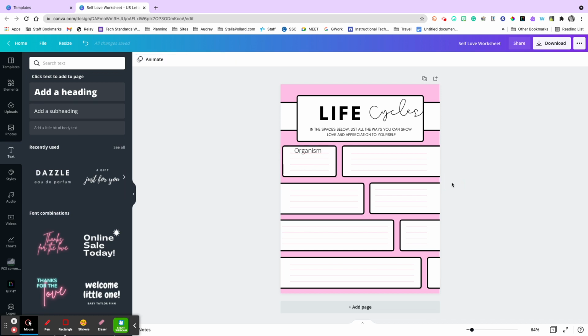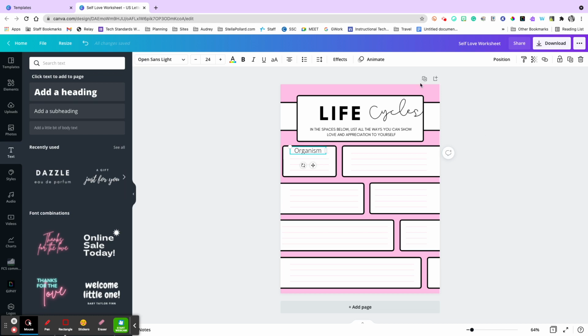So you can make it say whatever you want to there, change the font size, and then in each of these boxes, you could have a little prompt, like what do they eat? Where's their habitat? What's their predators? What's their prey? What are their adaptations? Or whatever it is that you want to put in each of these boxes and each of these writing fields. So they could do that by printing it out, or you can pull them into Canva using Google Classroom. But I'm going to show you that later on in this session.